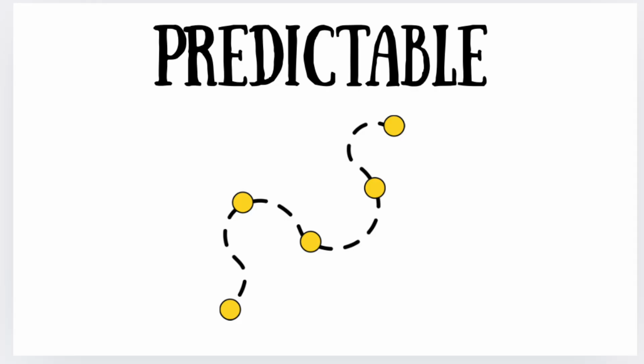Finally, we want to make sure that our environment is predictable. You don't ever want to change your classroom and not let your students know, because they're going to freak out. I promise you. It's just like you coming to work and going to your classroom and somebody changed your desk around and didn't tell you. It's going to throw you off a little bit.